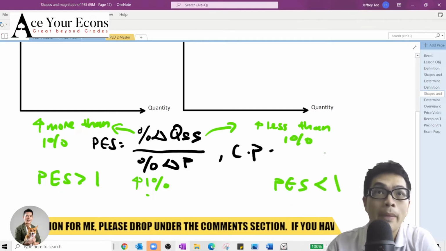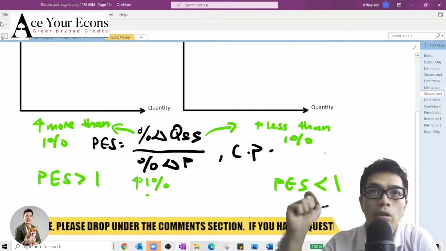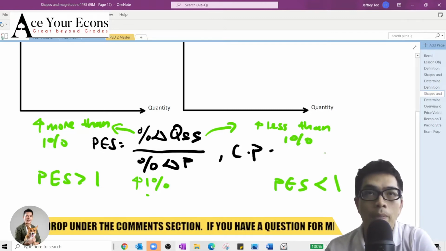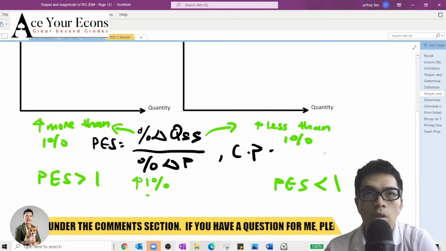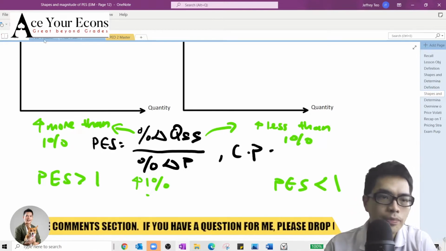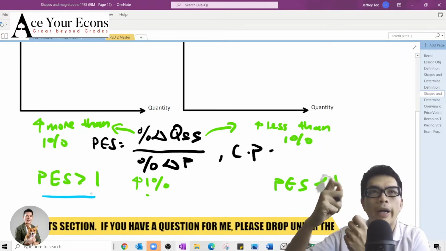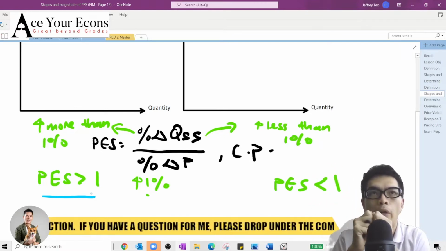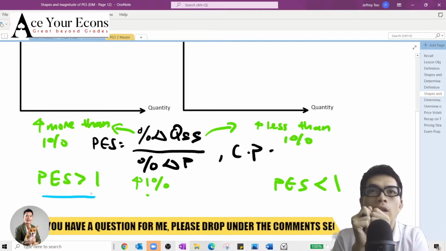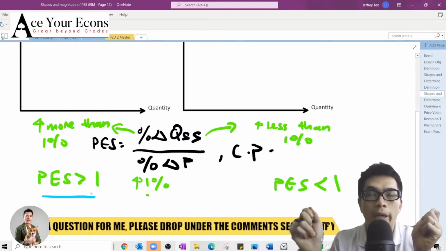So this is simple mathematics. All you need to plug is the numerator and denominator. If the numerator is higher than the denominator, it will be greater than 1. The opposite holds true. So how can we tell a story here? Let's focus on the one on the right. We see that when there's an increase in 1% of the price, but your quantity supplied responds more than proportionately, we can deduce that your supply is price elastic. It responds to price changes.